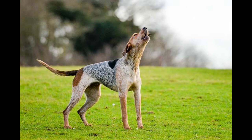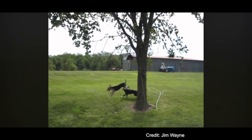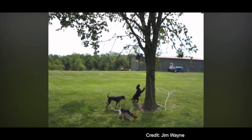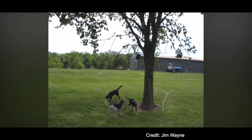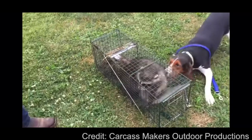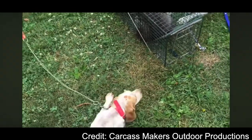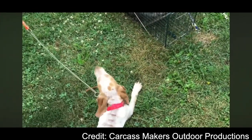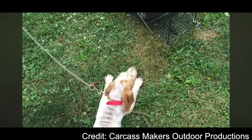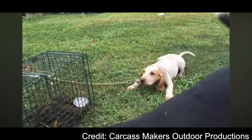The Red Tick Coonhound is a fast hot nose tracker, meaning they excel at tracking fresh scents, as opposed to a cold nose tracker which is good at tracking older scents. Traditionally, the Red Tick Coonhound was used to tree raccoons at night and track foxes by day. They chase the raccoon up a tree and then utter a melodious bay to notify the hunters that the raccoon has been treed. The United Kennel Club recognized this breed in 1905 as the English Fox and Coonhound, and they weren't fully recognized by the AKC until 2011.